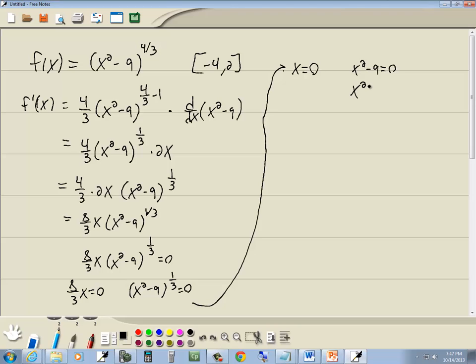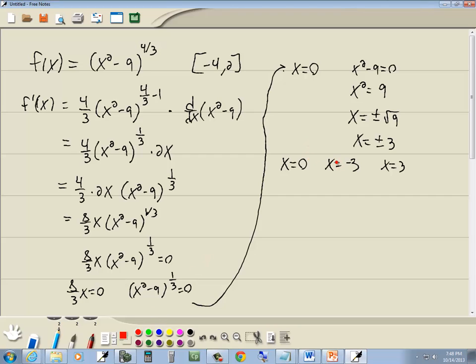Square root property, I'm going to take the -9 to the right side, becomes a +9. Square root property says if you got something squared equal to something else, you drop your squared, and you put a plus or minus square root around the other side. And square root of 9 gives us 3. So we get x equals 0, x is equal to -3, and x is equal to +3.